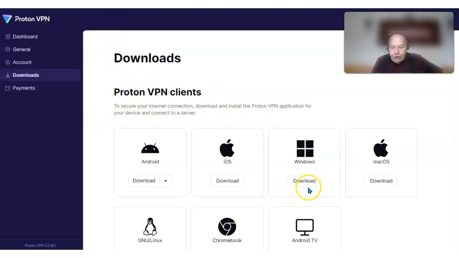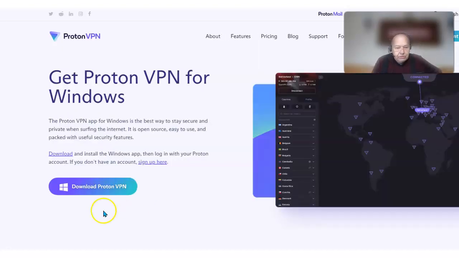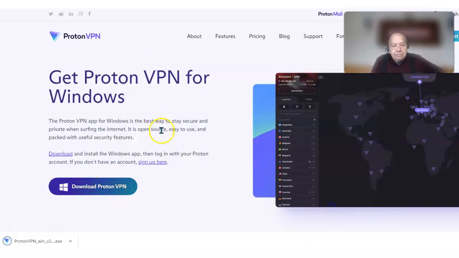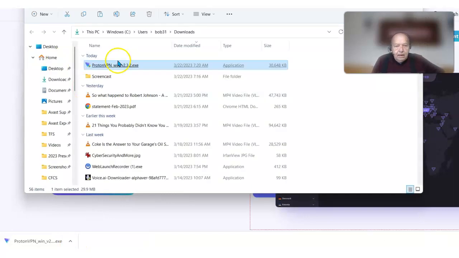I'm going to install it on one of my Windows computers. So let's download it. And let's install it. You have to give it permission.